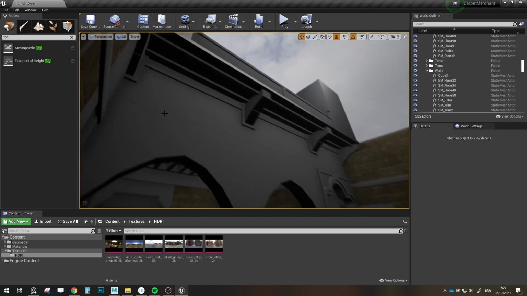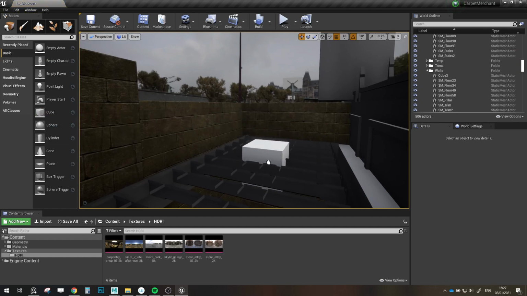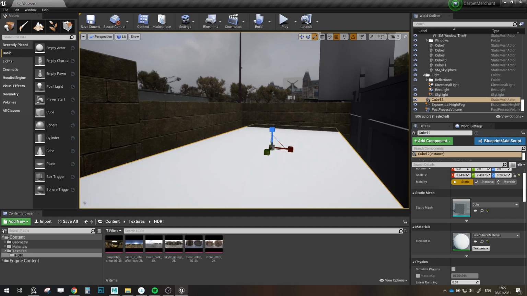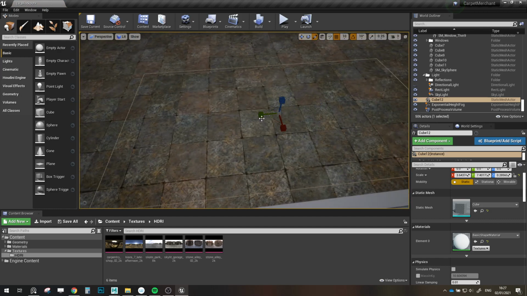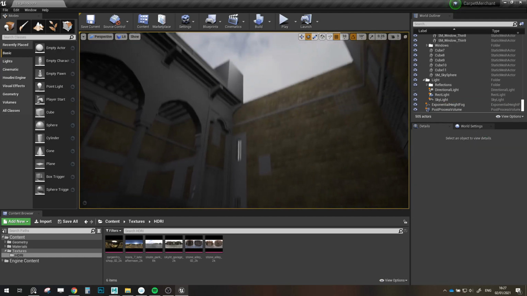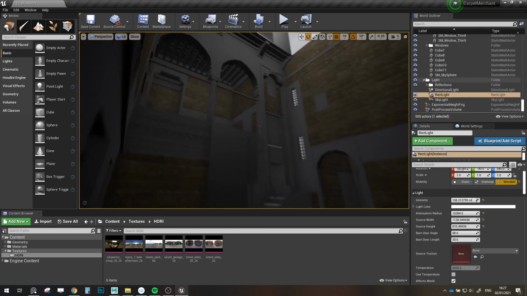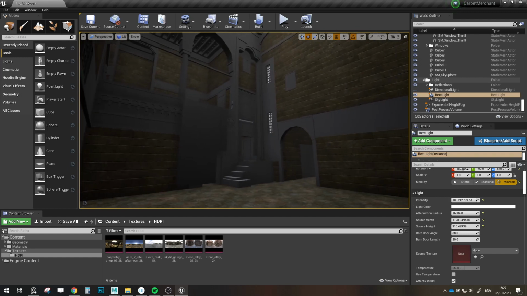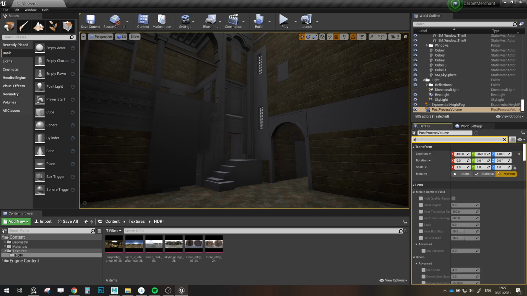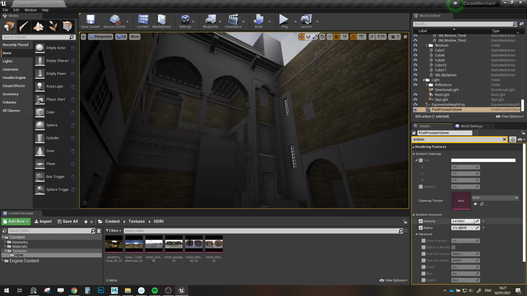No. Could add a cube in here. I think it might do a bit of a better job blocking light. Does that work? No, whatever. It's fine. A bit more ambient occlusion.